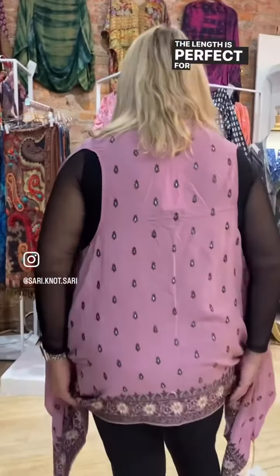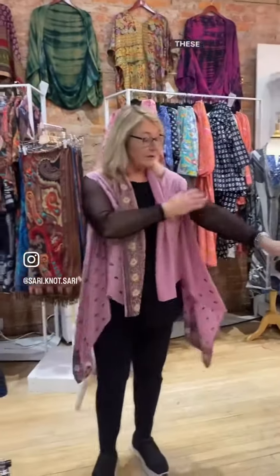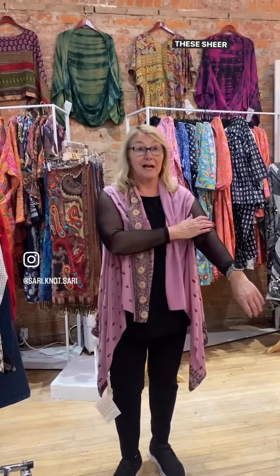Unless I pull it out and have a shawl, I usually avoid vests — but I absolutely love this vest. The length is perfect for me because it covers everything, and having these sheer arms from the crop top solves everything. I'm not kidding — I can wear so many of my clothes now. So we've got these high-low bamboo tops, the crop tops for underpinning, and then you can just keep putting beautiful things on top.